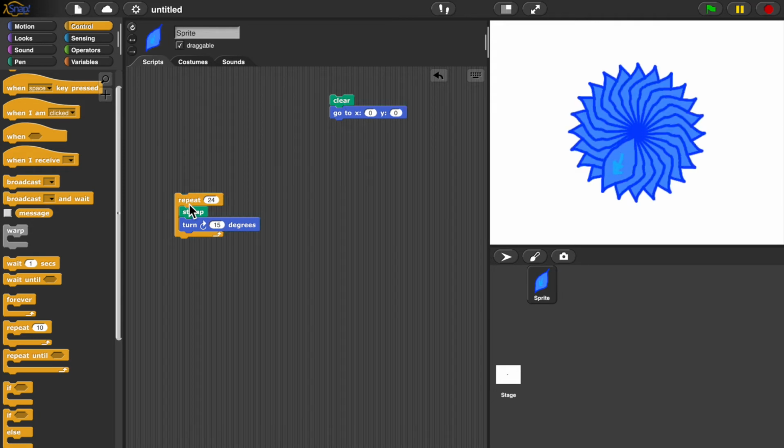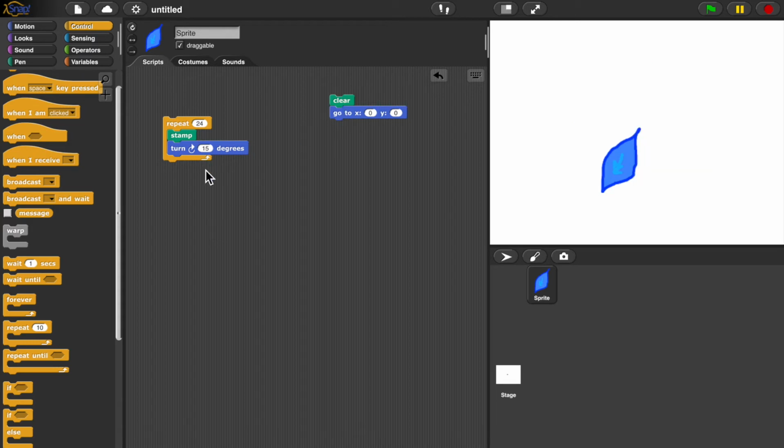Seems to work. Great. What about if I don't want to have 24 petals in my flower, but only 2? What would I need to change in my script? How often would I need to repeat? And what angle would I need to turn? As I'm only having 2 petals, I would need to repeat my script twice. And as both petals are just at the opposite of each other, I would need to turn 180 degrees.